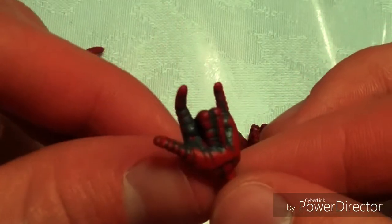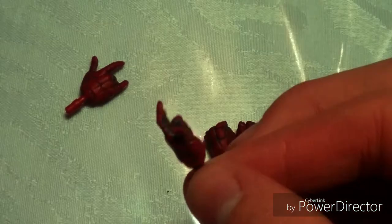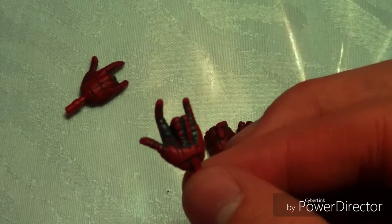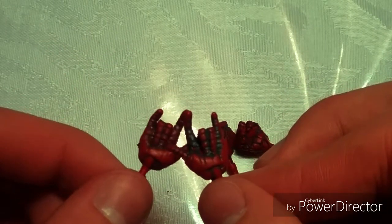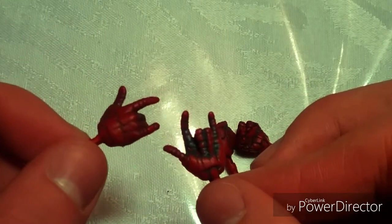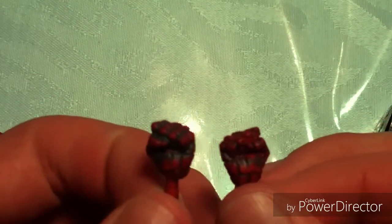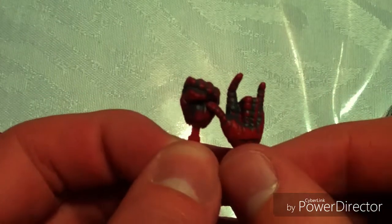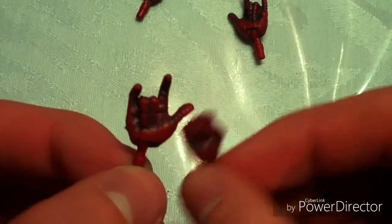These hands also have the gray wash, but because they're so small, the gray gets everywhere. Gray mud. They all hinge up and down and whatnot, but they all look like they've got gray mud all over them. Well, except this one. This one looks pretty good. Here are the fists, also looking like they have mud on them. I can tell that these two hands were gripping mud, and these two didn't really much at all.